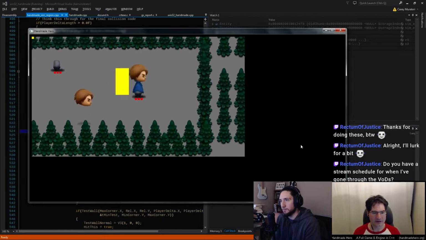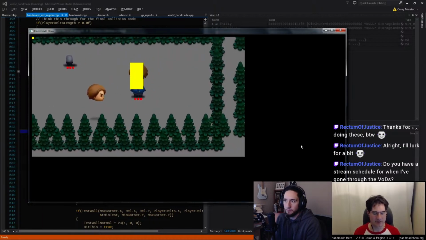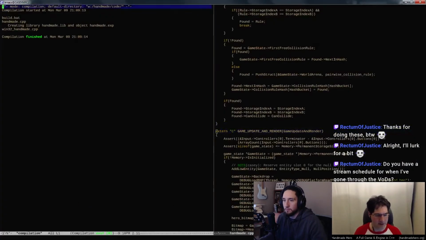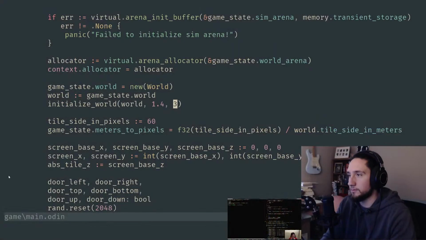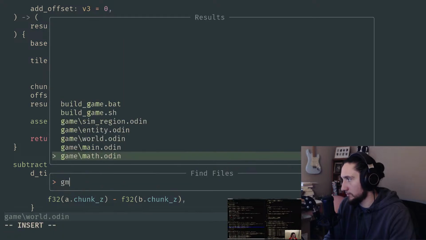So now what we have to do is start to say, all right, how tall should everything be? How big should everything be? And let's start to take a look at that. So let's go into handmade.cpp, where we add our entity sizes. And let's just think about this a little bit. If we're going to add an entity, how big should it be? Well, a wall should probably be the tile depth in meters. It should be the full height of the floor, is what I would think.